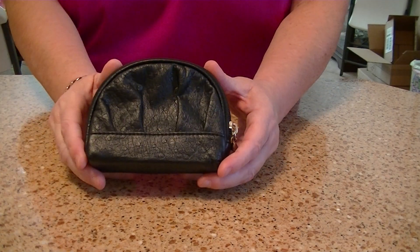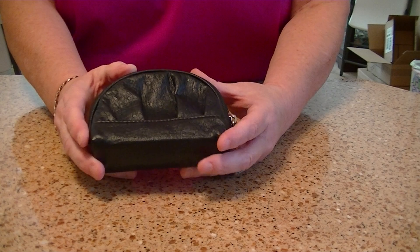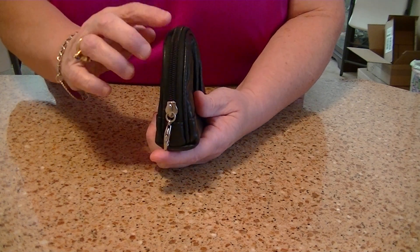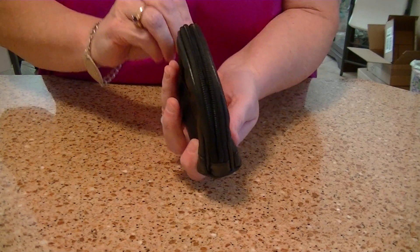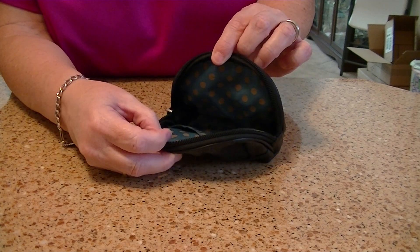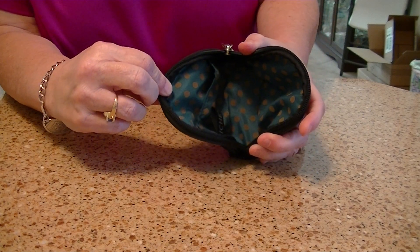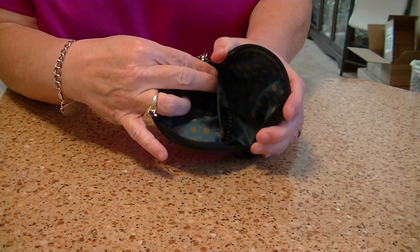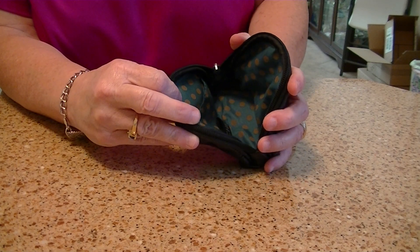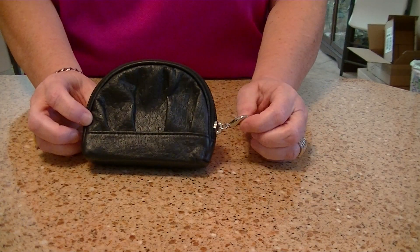The last one I want to show you is the Black Ostrich. It's number 9260. It's completely black, extremely soft to the feel. Black zipper with silver hardware. Zip closure, and it has a turquoise and kind of a tan polka dot lining — I hope you can see that. It's got a credit card pocket, just one slot there, but definitely enough room to put some lipstick, credit cards, and your keys, and it's easy to carry. It'll fit in your purse, in your hand, or even an evening bag.